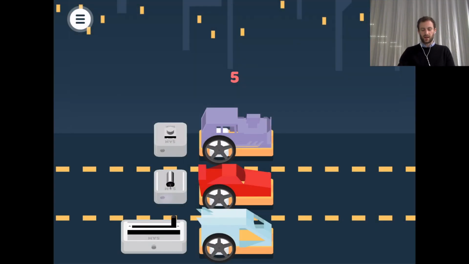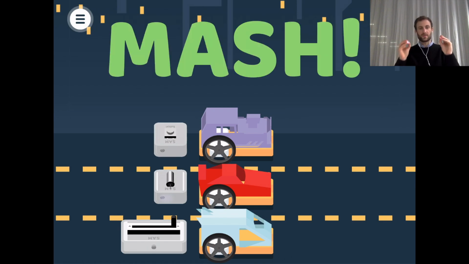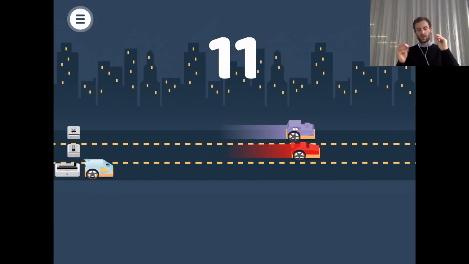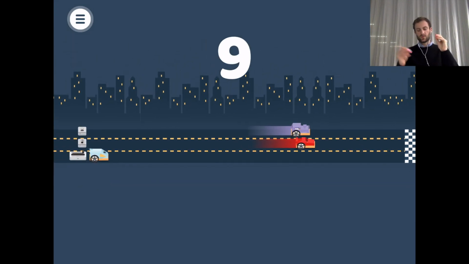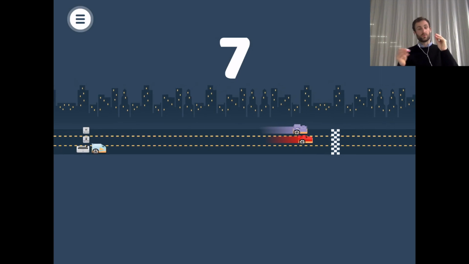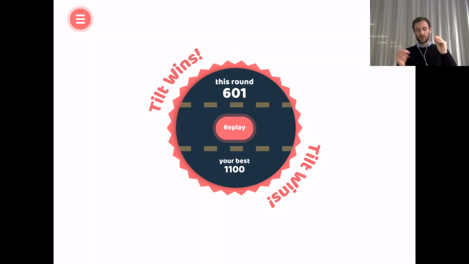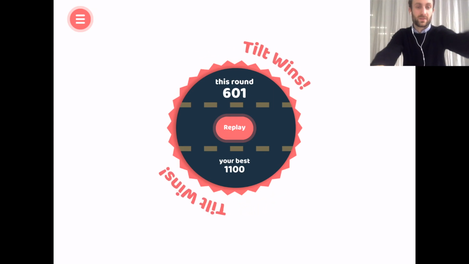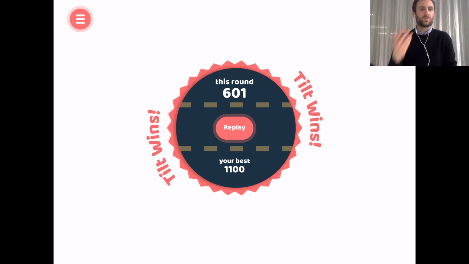This tilt sensor and the button and the slider will start racing on my interface, and I need to basically shake my tilt sensor and press on my button to get the cars to move, and I need to get my slider to move up and down to move the car as well. So the important thing here is to get really the whole class excited about these different sensors and actuators to move to the next level.